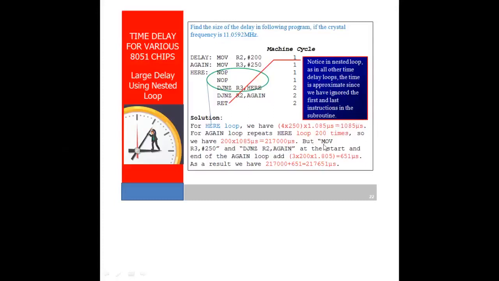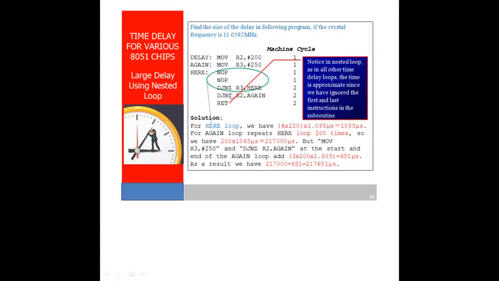After that, the MOV R3, 50 instruction will take some time. The first instruction will take time, and the return instruction will take some time. So if we add together all these values, 1 plus 1 plus 2, plus the inside and outside loop, then the total delay produced by the program can be calculated.